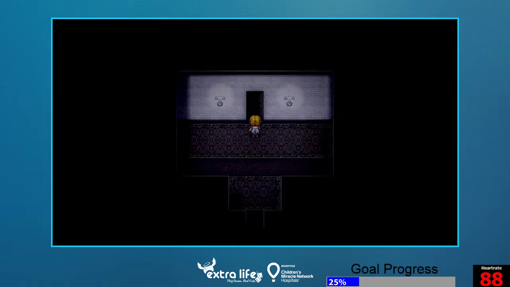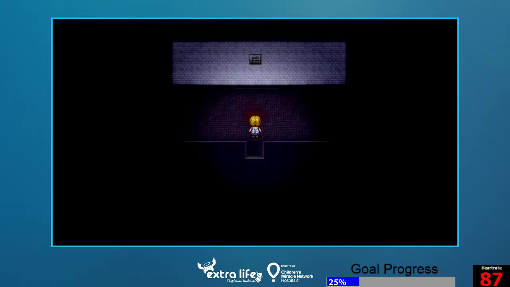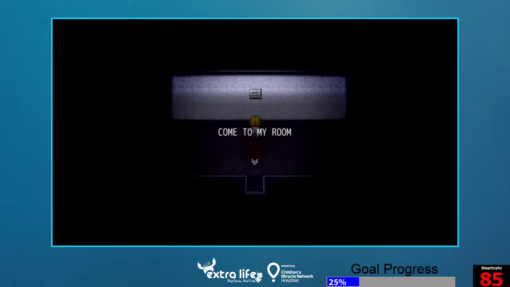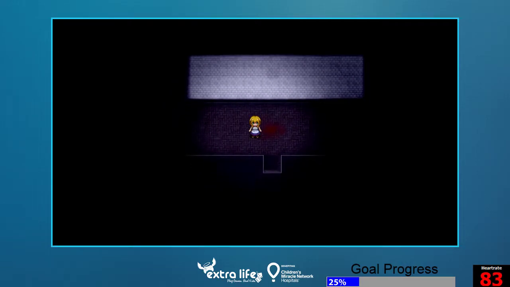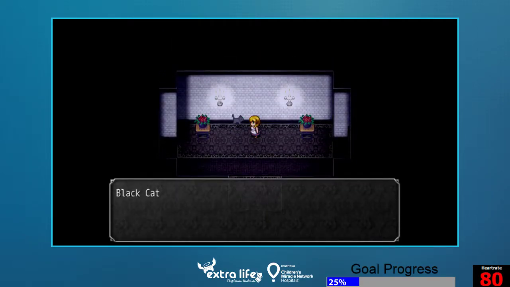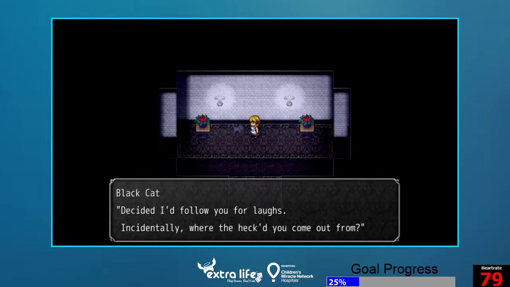Second room in the building. Fucking instant death. Okay, so don't step on that. Yeah, it's a little better. "Come to my room," says the letter. Oh, hey, the cat's back. Yo. Decided I'd follow you for laughs. Incidentally, where the heck did you come out of? Come out from?